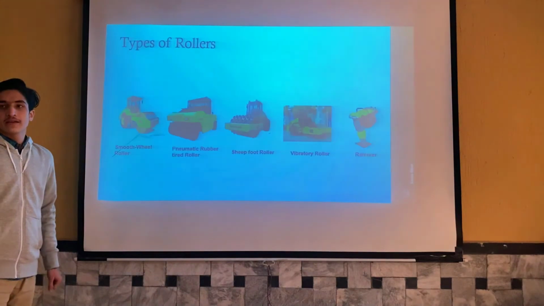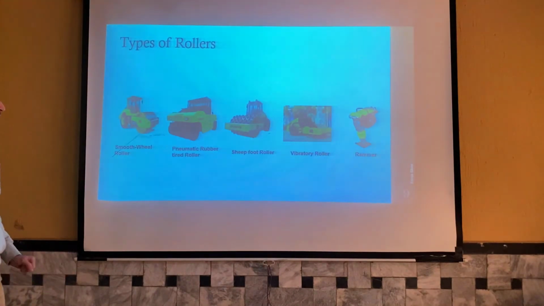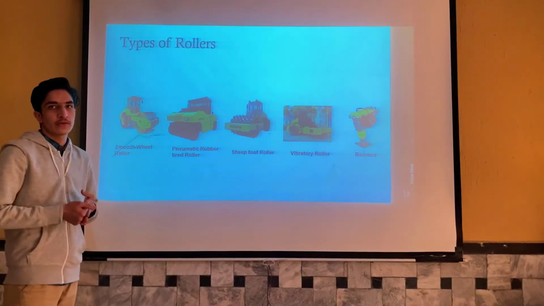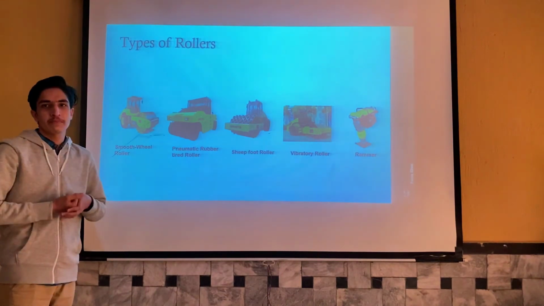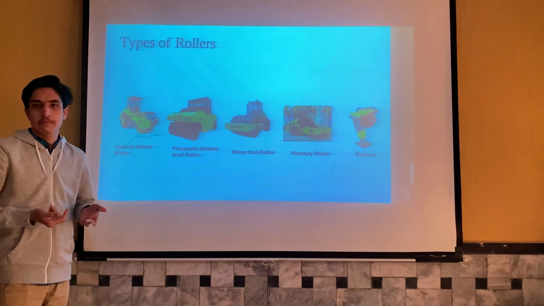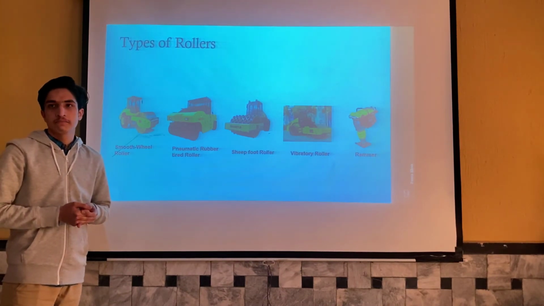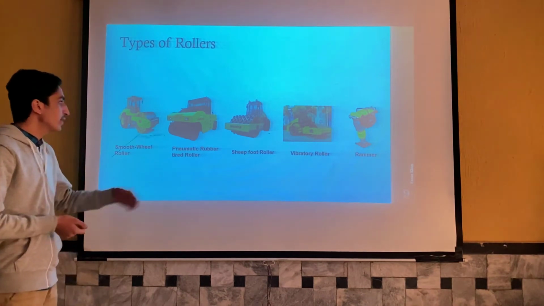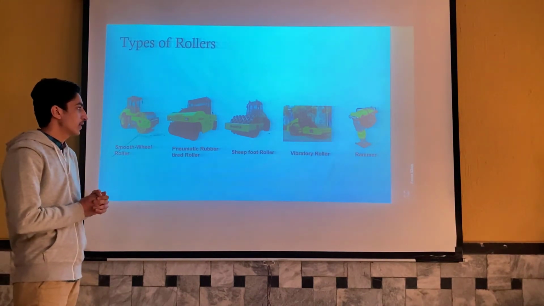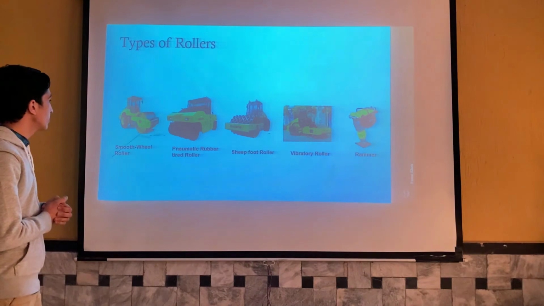Bismillahirrahmanirrahim. Now, in the field, we need some equipment to compact the soil, and the selection of this equipment really depends upon the degree of compaction required, the type of project, and the type of soil we are dealing with. So here are the 5 major types. We will go through them one by one.